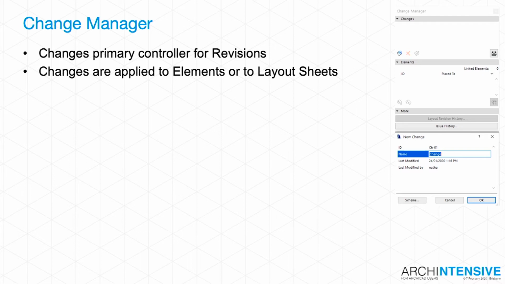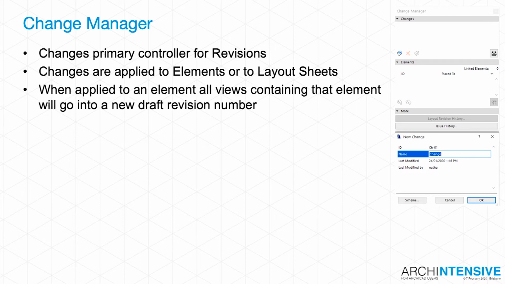Changes can be applied to individual elements or to your layout sheets. So when a change is applied to an element, all views that are containing that element will then go into a new draft revision number. Now that might work for some, but from my perspective, you want to have more control.